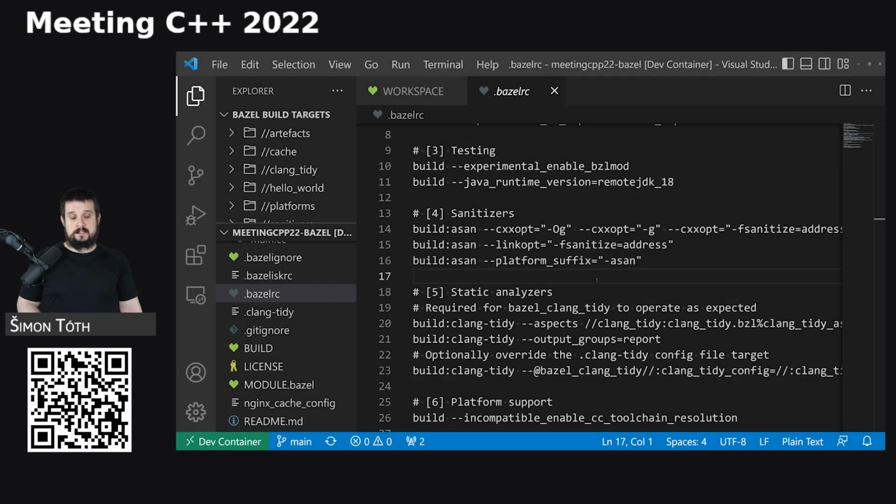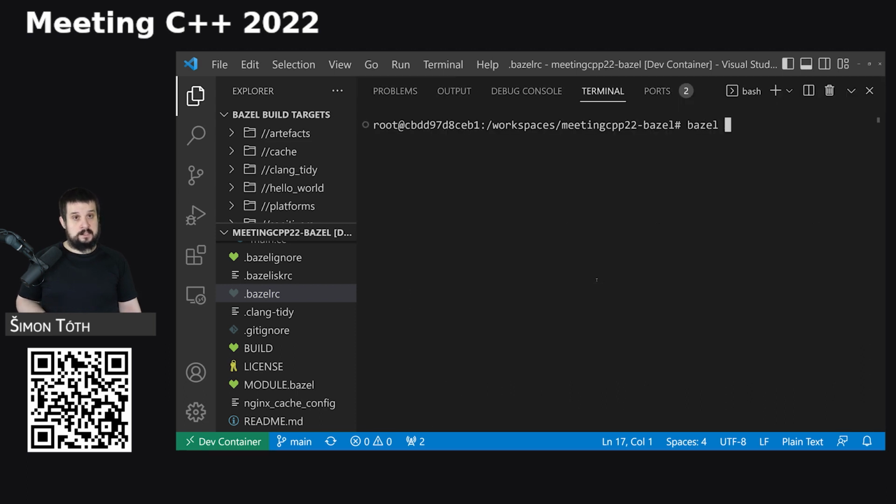Let's switch to our Bazel RC file. So far, all the flags we have added were applied globally. Configurations allow flags to be grouped under a configuration label, and then these are only applied when that configuration is requested. For example, here we add flags for the address sanitizer. That is the compilation flags and the linker flags all under the ASAN configuration. The platform suffix is required to ensure that we don't trample over our non-ASAN cache. We can then use this configuration by passing the config ASAN to a test or run command.